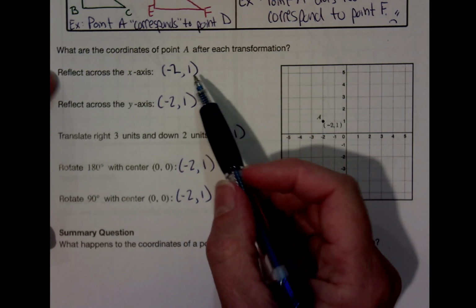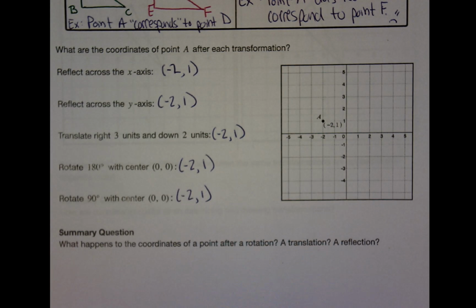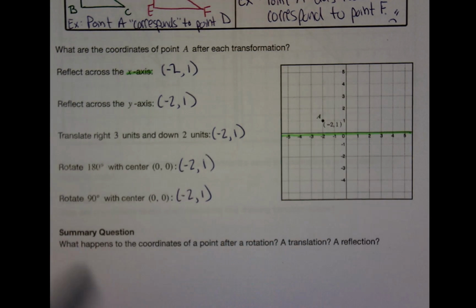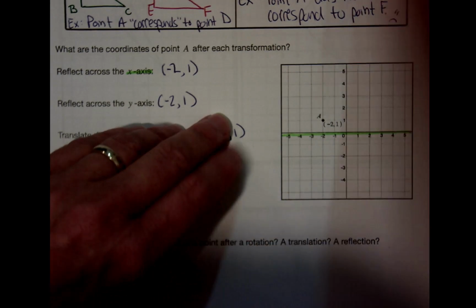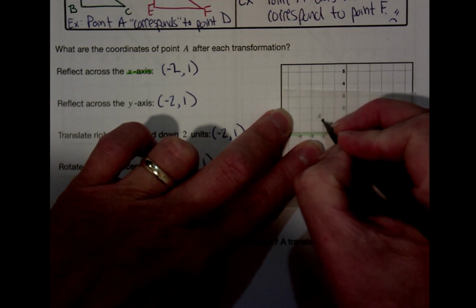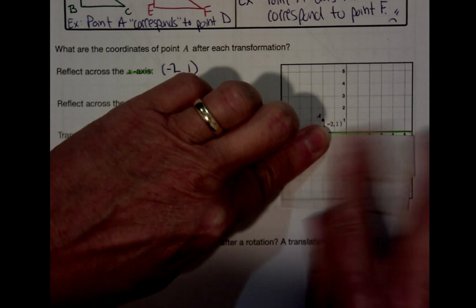And probably the friendliest transformations are reflections. So let's start with a reflection across the x-axis. There's the x-axis right there. And if I were to take transparent paper, and I were to reflect across that x-axis, I'll use my Tinkerbell ruler here to do that reflection. Make a line of reflection against that ruler. Just to remind us how to do that.